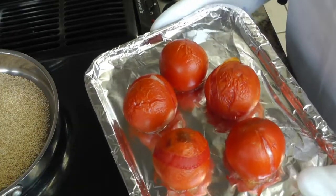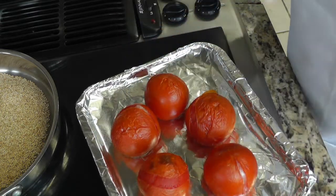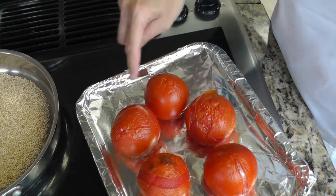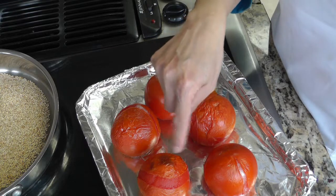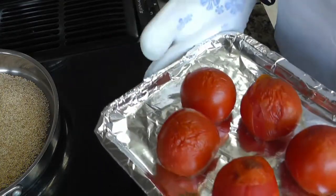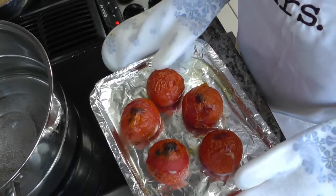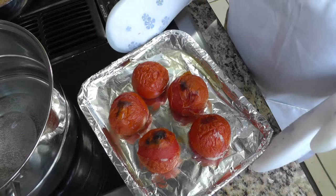So I've just taken the tomatoes out of the oven after 15 minutes. They had been going at 425 Fahrenheit. You can see that the outside skin is starting to crack a little bit and there's a little bit of moisture oozing out. Things are starting to get a little bit brown. At this point, I'm going to put this back in the oven and put it on broil for about 5 to 10 minutes. So I ended up broiling this at 450 degrees Fahrenheit for the full 10 minutes, and this is what it looks like.